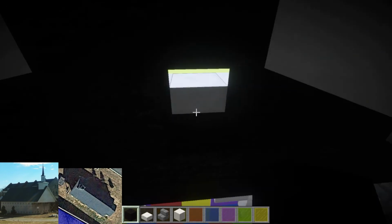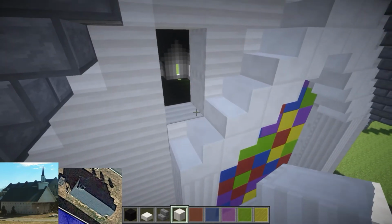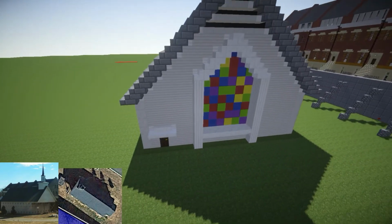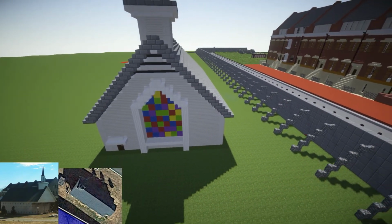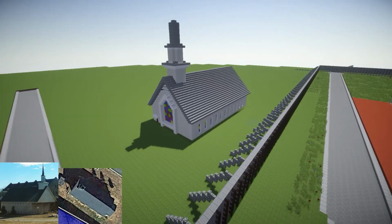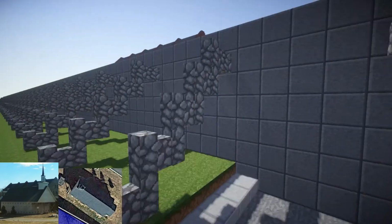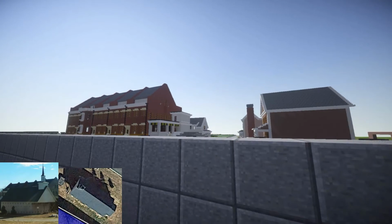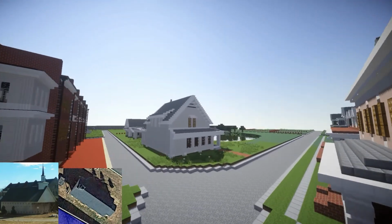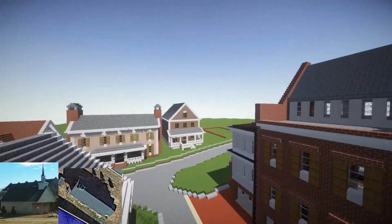Episodes on this church, just see how it looks on the outside. But this church looks pretty cool, I like it. It's a lot nicer and colourful compared to the rest of them. Wow, it looks so nice. I love those vent things as well. I think I did it on that house there. You can see the infirmary, I did little vent things. Look darn cool actually. Very cool.